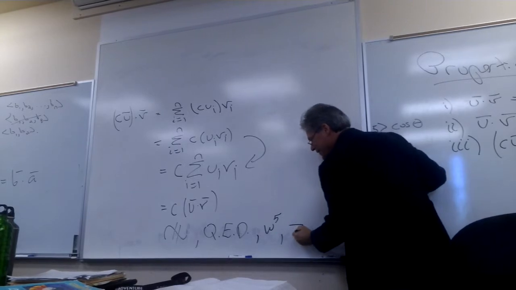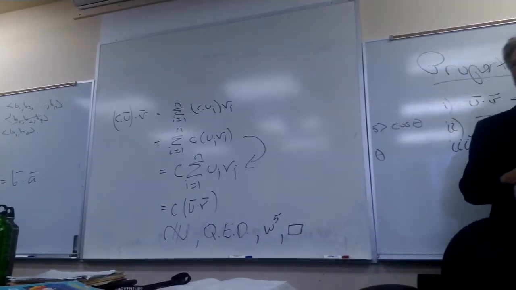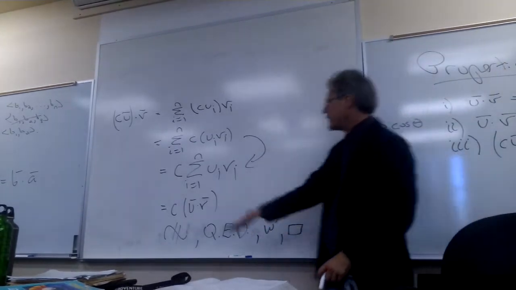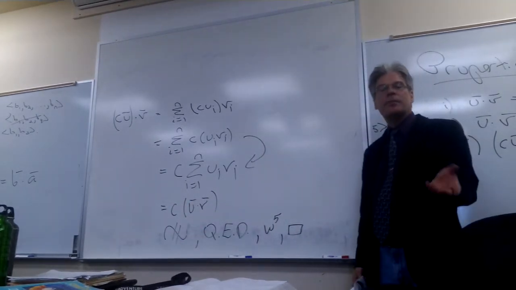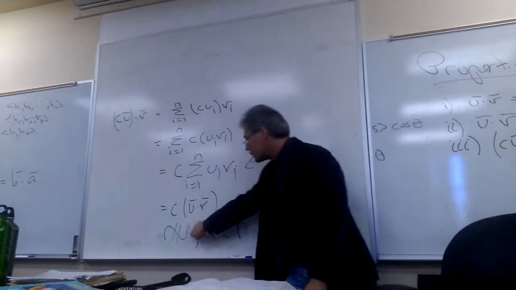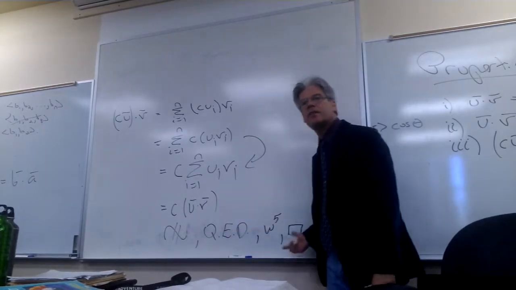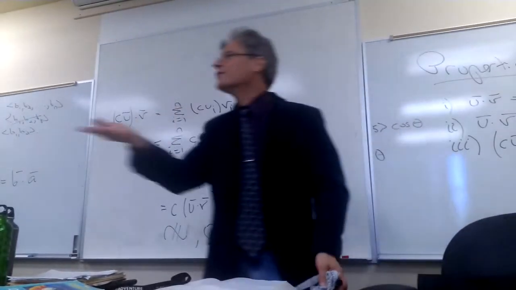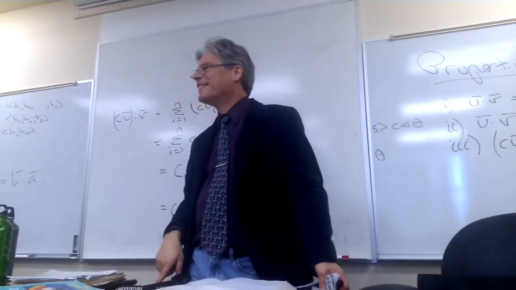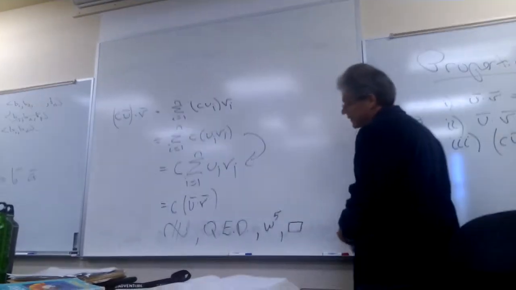Textbooks often put this at the end, like just a rectangle. Anyway, just so you know, that's my mental hiccup. What does the rectangle mean? A lot of textbooks will use it instead of mine, or instead of this. It's just, we proved what we wanted to show. Why did it choose a rectangle? I have no clue. Maybe it uses less ink or something. Good point, maybe. I can see that.